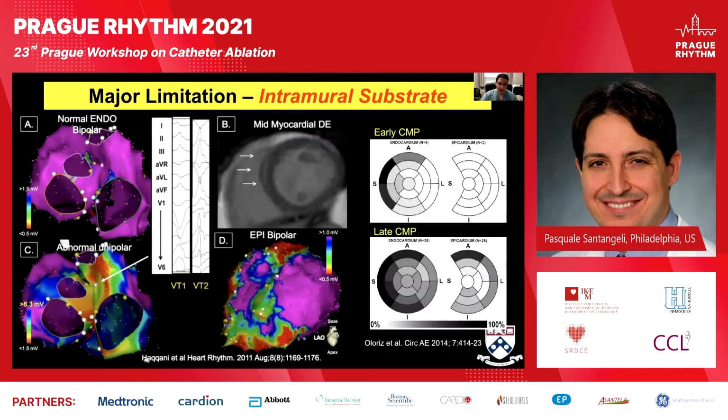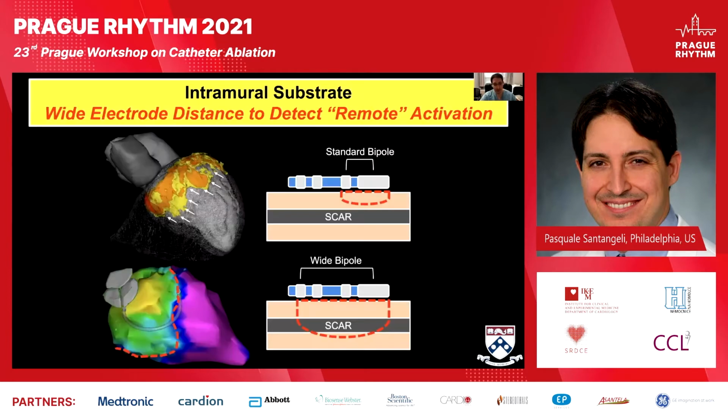Now, I would like to highlight a major limitation with all these techniques that employ multipolar catheters to enhance the near field mapping resolution. A very large proportion of our non-ischemic cardiomyopathy population does have mid-myocardial substrate. And in these cases, multipolar mapping, which can only access the endocardial and epicardial mappable surface, is greatly limited, as it will invariably display normal voltage as well as normal conduction properties with no evidence of abnormal electrograms. In these cases, I believe the new catheter designs and new software with larger electrodes and wider inter-electrode distance may help to detect the far-field activity that may be relevant, particularly in case of mid-myocardial substrate.